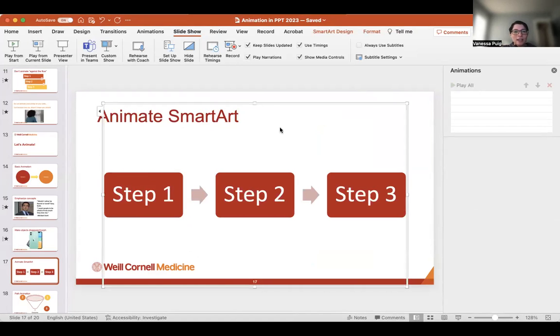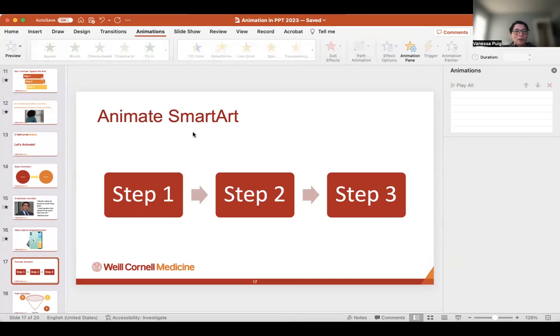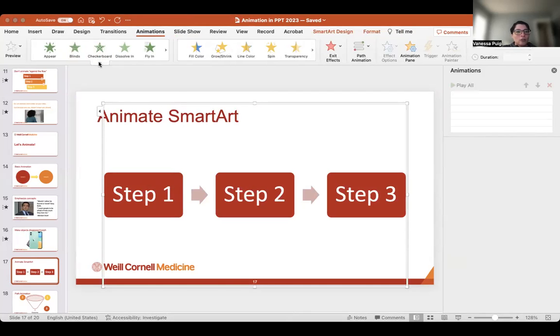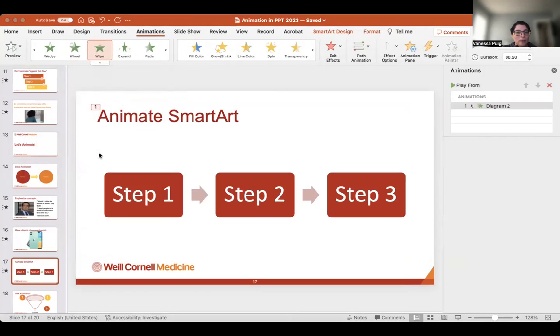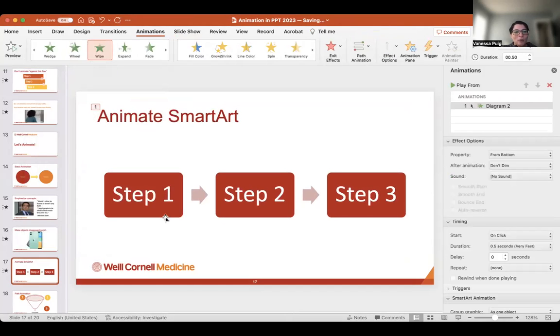I have it selected here, and I've got a 3-step process that's going from left to right. Let me go back into my animation pane. There we go, my animation tab. I want this to be animated in some way. I'll go into my entry effects, and we'll probably do a wipe. That probably makes sense. Right now it's wiping up. Again, let's go into our properties and effect options and go from left to right. If I preview that, all right, perfect. It's going from left to right and it looks pretty good.